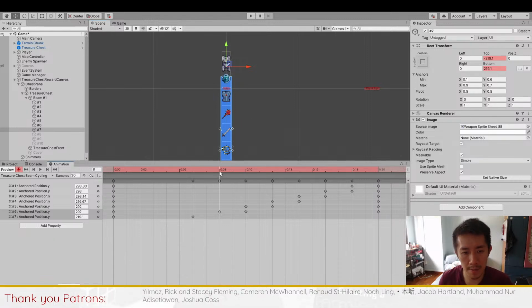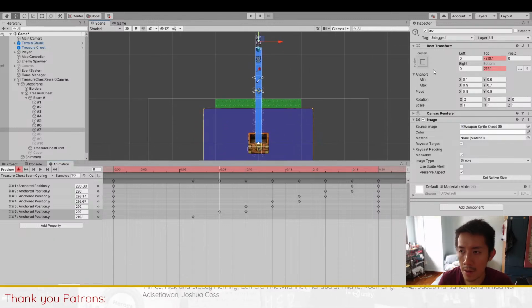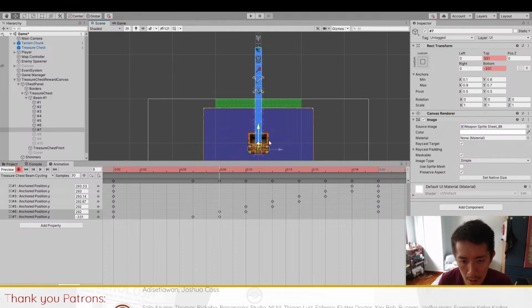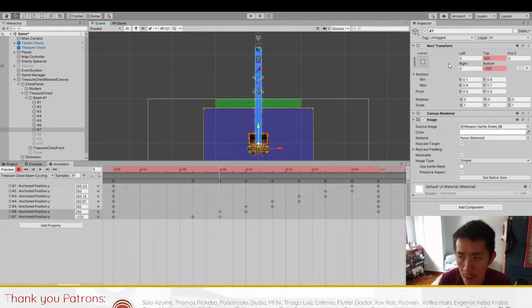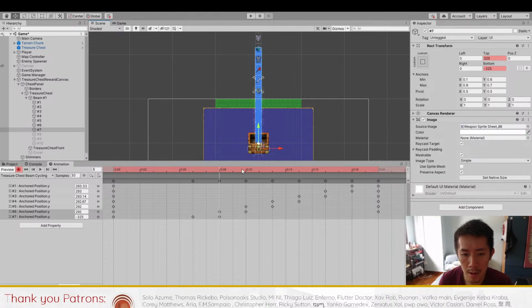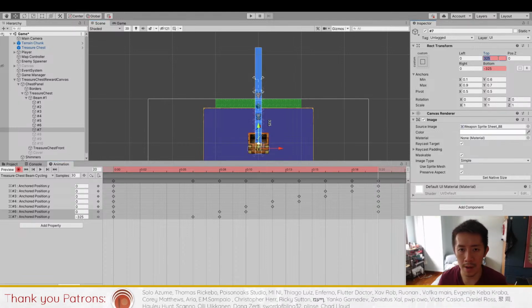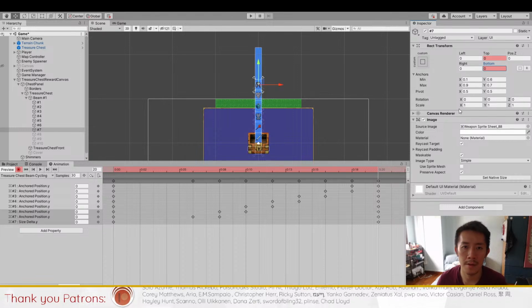So it goes up, goes back down, and then returns back. Okay.